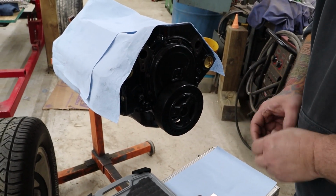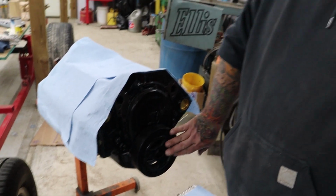So just word to the wise, don't hammer these on, because you're messing up your thrust bearings. Next thing you know, your crank is walking back and forth.